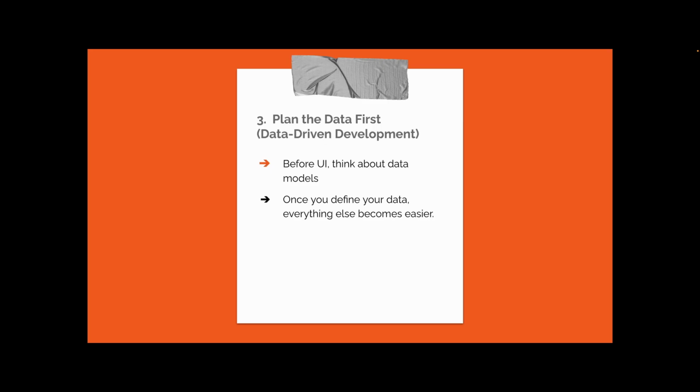Then we have the category to know where the subscription falls under, whether entertainment, software, utilities and all that. So if you're building another project, you can also take the same approach: outline the features, outline the data models. Once you define your model, once you define your data, everything else becomes easier. It helps you solve 60% of the app if your data model is right.